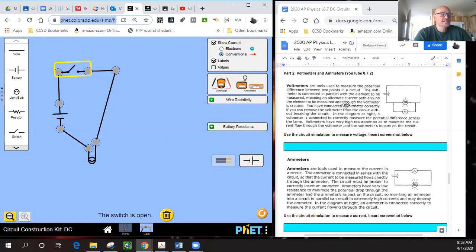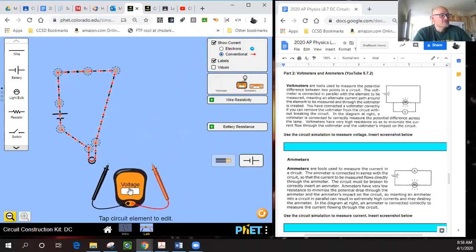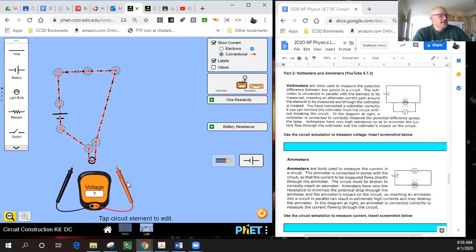So on our current sheet here, I'll let you read this, and we'll want to construct this circuit. Using the one that we already have, let's remove that. Here we have a voltmeter, which measures voltage, and we'll put it right here. In real life, we would have used a multimeter, but since this is virtual, this will measure voltage. We'll put one electrode here to measure that.